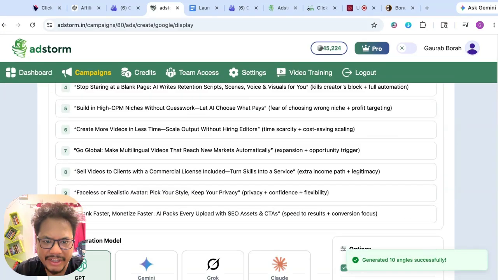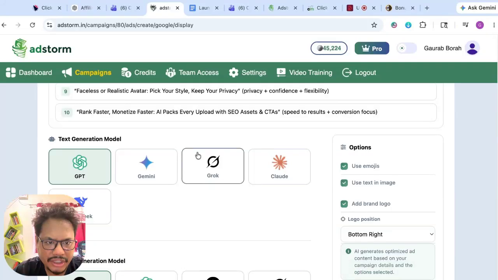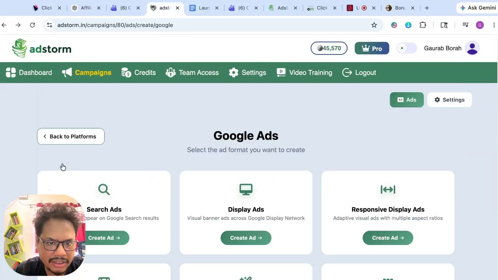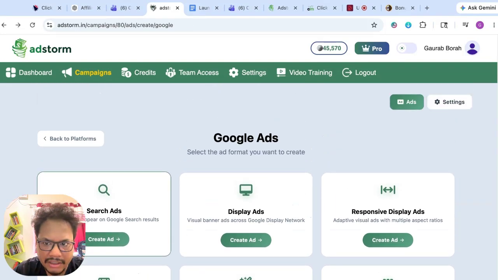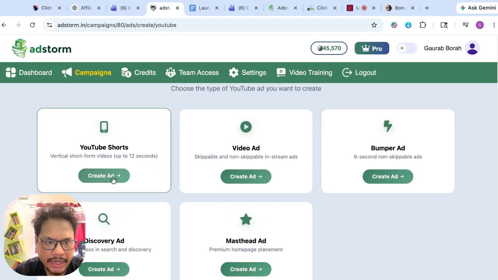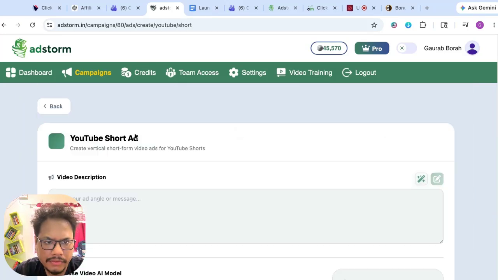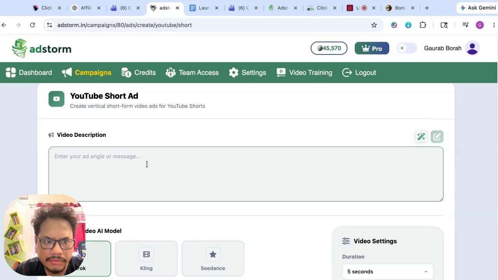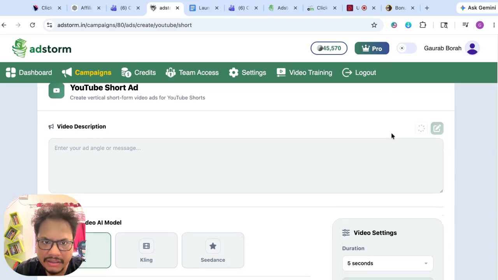Again, do the same things, find your angles, hooks, chat, use a text generation model. Let me show you something else. Let us see if we can generate some video ad, like a YouTube Short ad. Let's find the angle. I think it's a really great time saver.